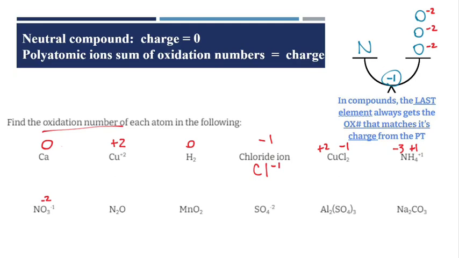And so that gives us a total -6 in that compound. And whatever nitrogen's oxidation number is has to add up with that -6 to bring us up to -1. So what plus -6 gets us -1? Well, that's going to be a +5. So nitrogen here is going to have to be a +5 oxidation number. So that -6 plus 5 brings us up to -1.